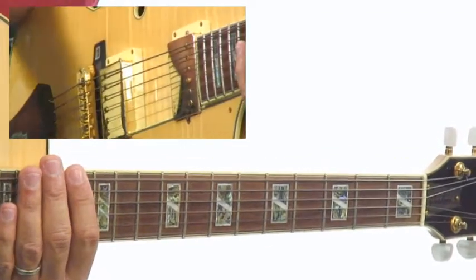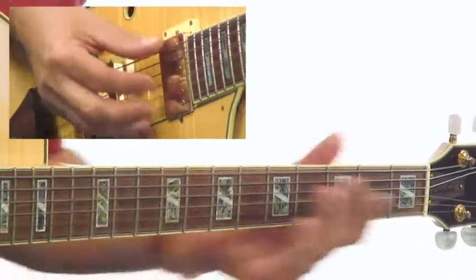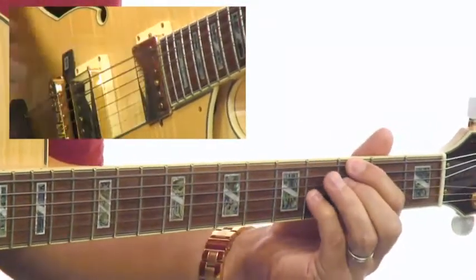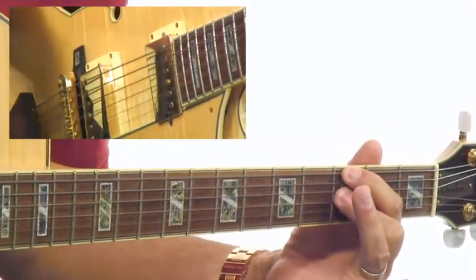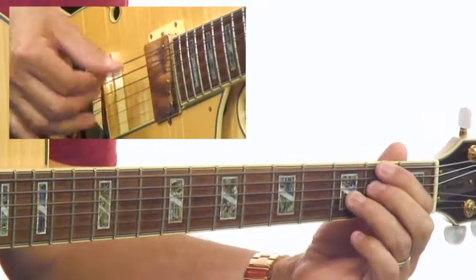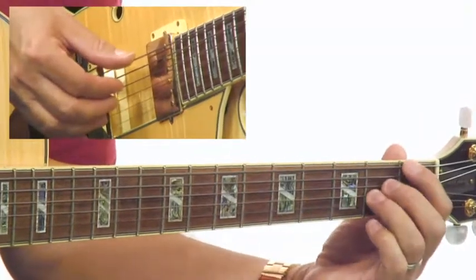Well, we've already covered the F major 7 and the minor 7 that we talked about earlier on. You're on the G7 in measures 3 and 4, so all you have to do is flat the third. That gives you your G minor 7. Then you're going to go to the G flat 7. So it's the same shape you used for the G. You just come down a fret, and then your F major 7.